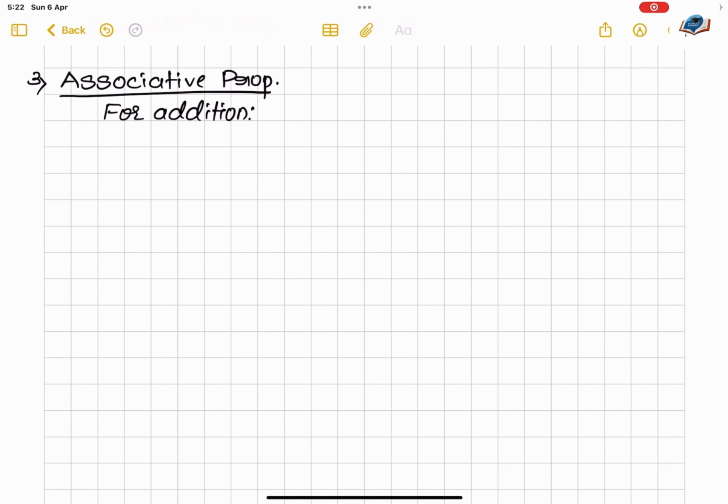Now, associative property for addition says A plus (B plus C) should be equal to (A plus B) plus C. See, here I have to check BODMAS rule also. Okay, here first in the LHS it is shown B and C are in bracket, so that addition I have to do first. And A plus B in the RHS is in the bracket, so that addition I have to do first.